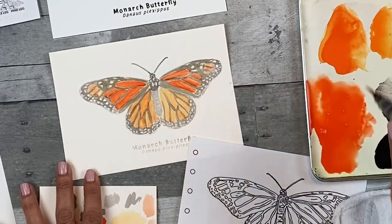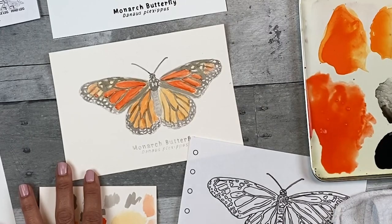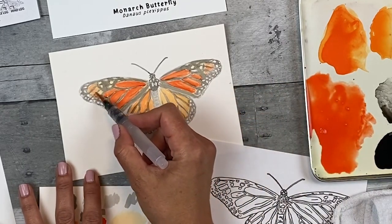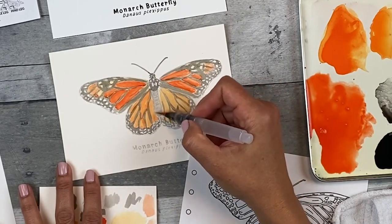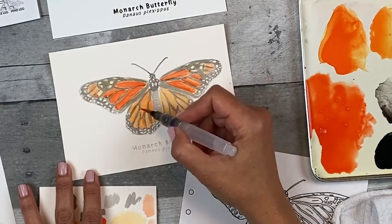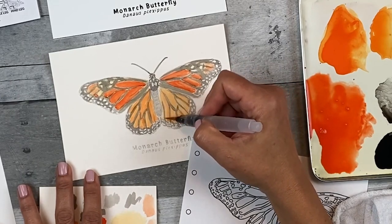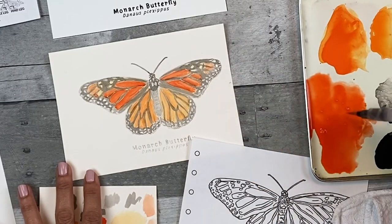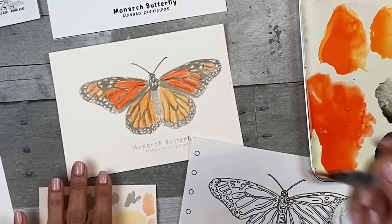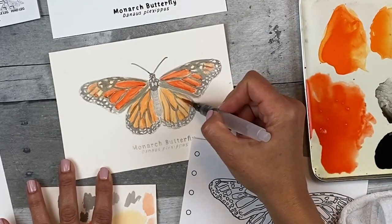And that happens sometimes. Things are a little different based on the mood. Again, making it unique. Just kind of adding this to the outer edges here. Create a little bit of contrast. The light might be hitting the wings.